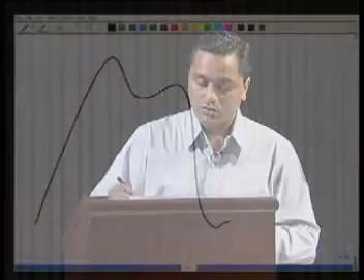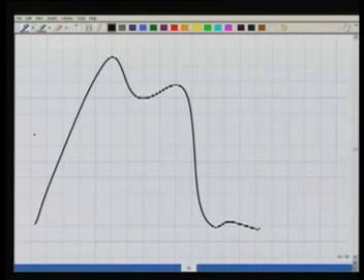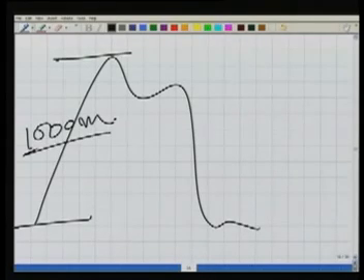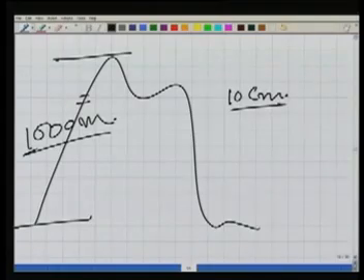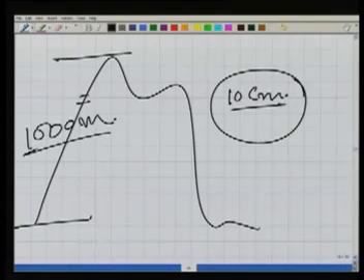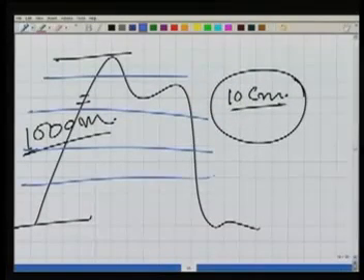For example, if you are in a hilly area, you have big hills in that area, huge, and the undulation is of the order of 1,000 meter. Then in that case, the differences in height of 10 centimeter may not be of much use for any of the model, because we have very highly undulating terrain where the undulations are also very large. So we would not like to go for information of the order of 10 centimeter or maybe even meter. So in that case, we would like to go for contour intervals which may be large.